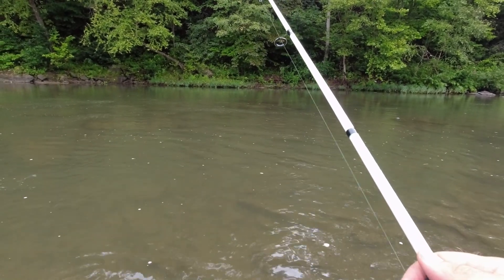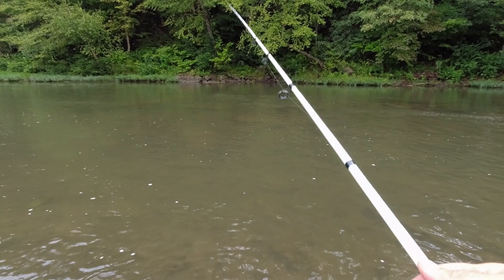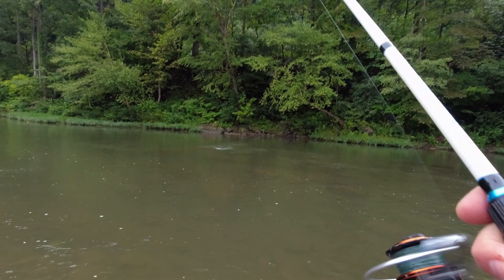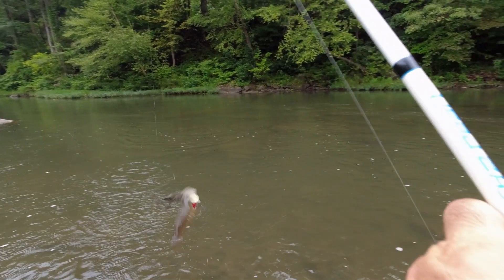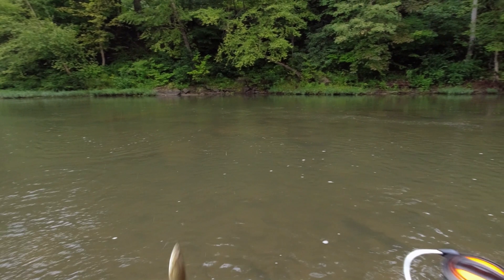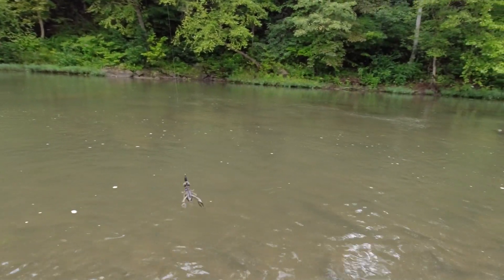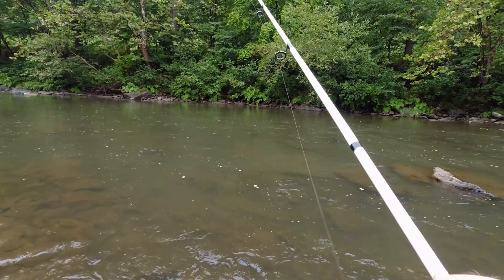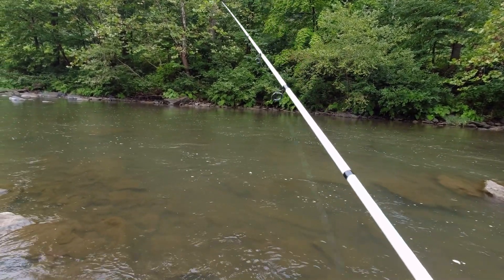Before we have to put the hellgramite on, so far we've caught four on the crawl. There's another one — number five — a small fish, I think it's a little smallie, at least he's fighting like it. Oh, there he went — I can't count that one, I did not touch the fish, so we're still at four. Looks like a good spot but we've only got about 15 minutes left. Time is up on the crawl — we landed four fish. I had a decent one hook that got off, but we officially landed four in 90 minutes. That's the number to beat.